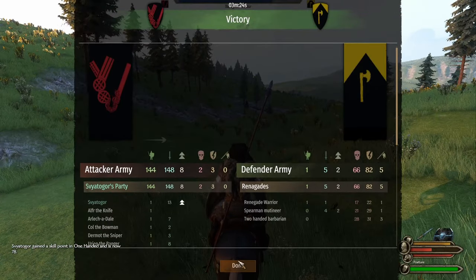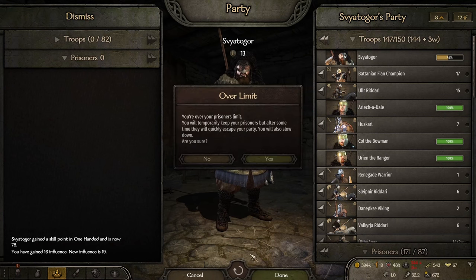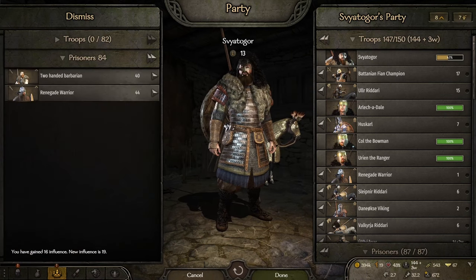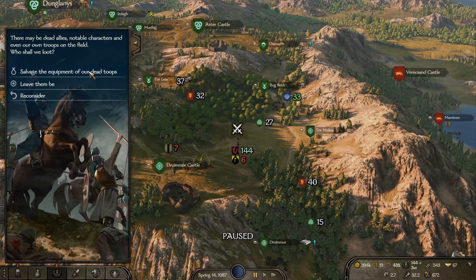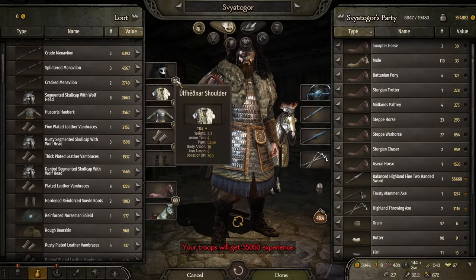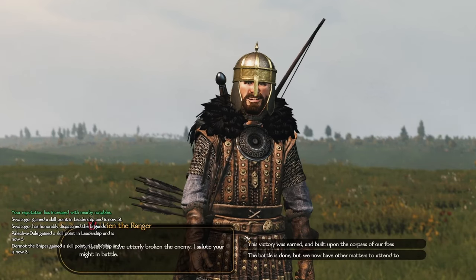Peons as companions, though, that would be not ideal. Might be better if I just take all the loot myself, so I can actually give it back to the troops, right?